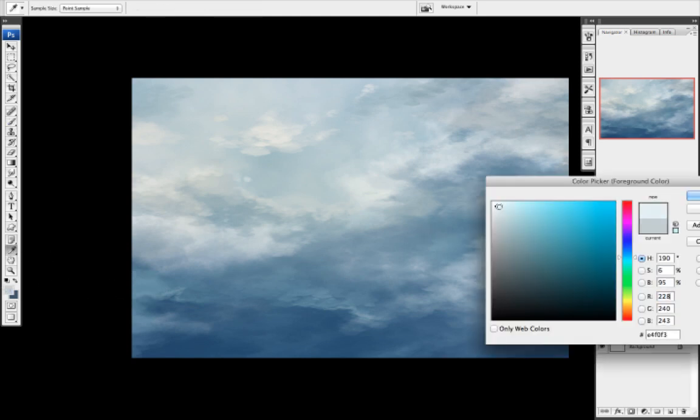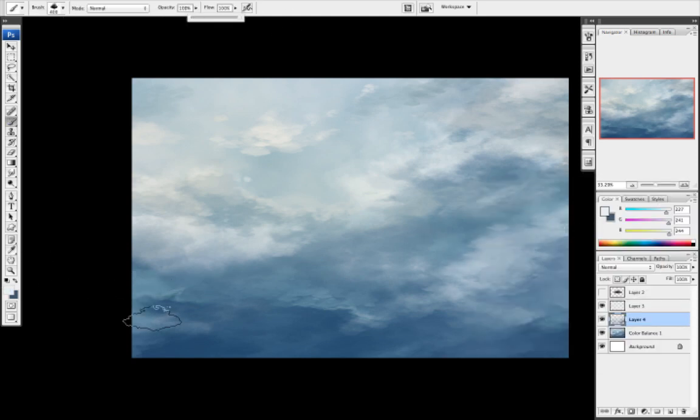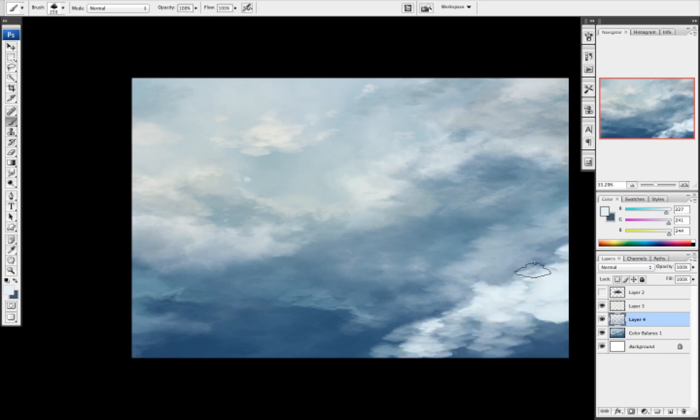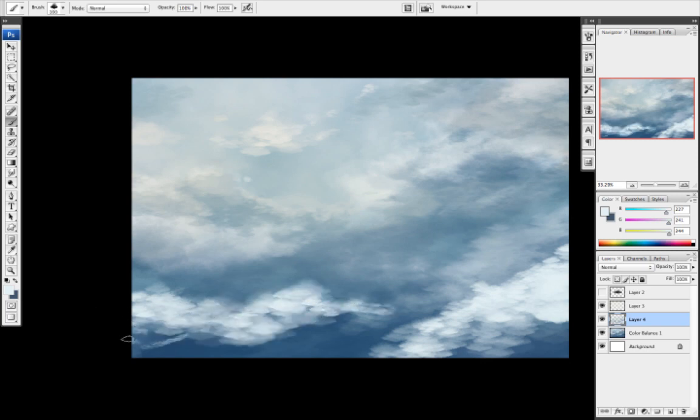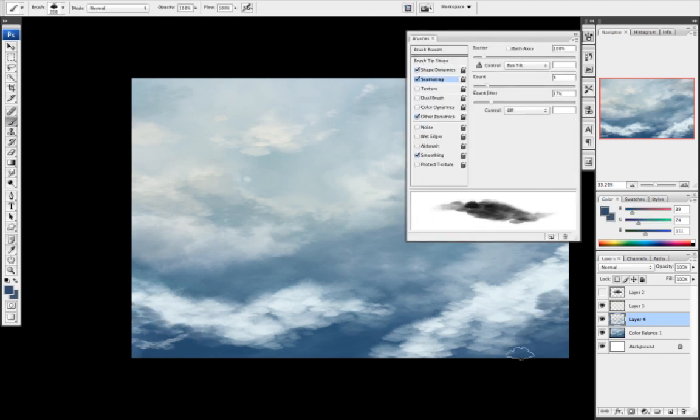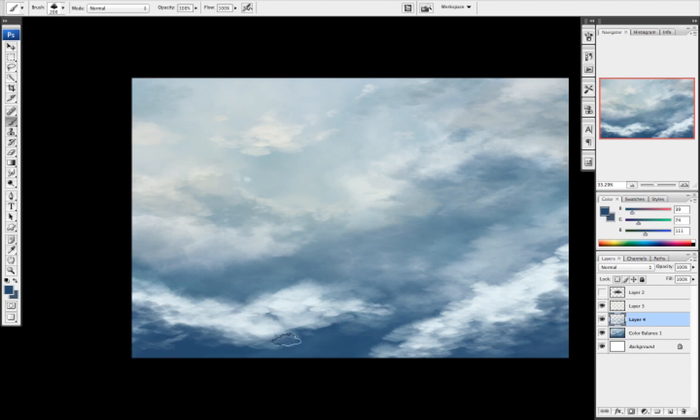And actually, the only reason why I'm continuing to get so detailed with this painting is because I'm going to be using this guy in another painting for another video coming up. So it's something to look forward to. I'm going to be painting some ruins in there and stuff like that, so that'll probably be the next painting I release for you guys. It'll be something pretty cool, I hope.